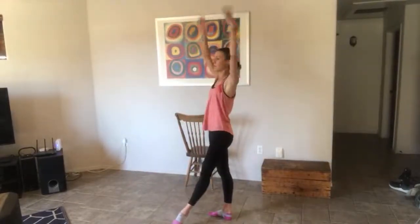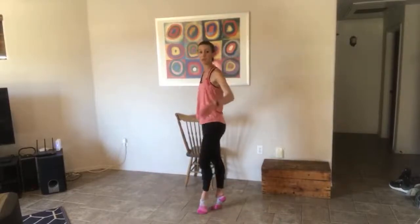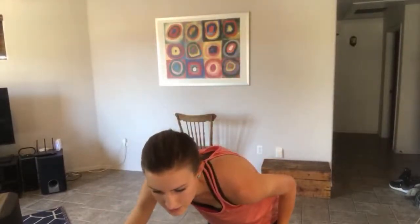For those of you who are more advanced and you want to do releve, you're welcome to do fondue, up, arms up, fondue to releve, fondue, sous. You're welcome to do that if you would like to. I'm going to demonstrate the one on flat. Here we go, right side.